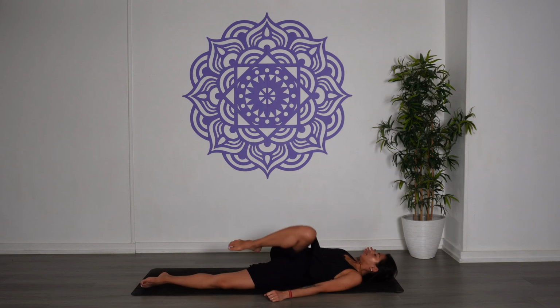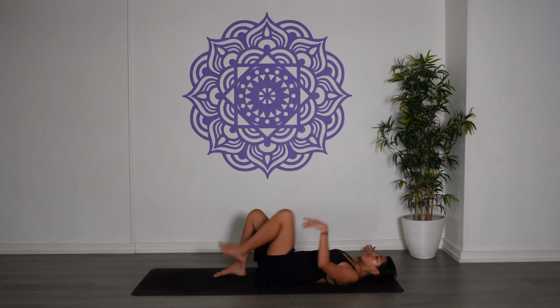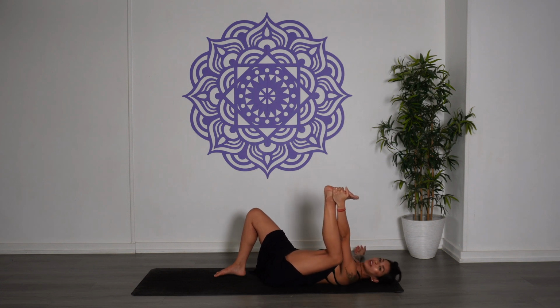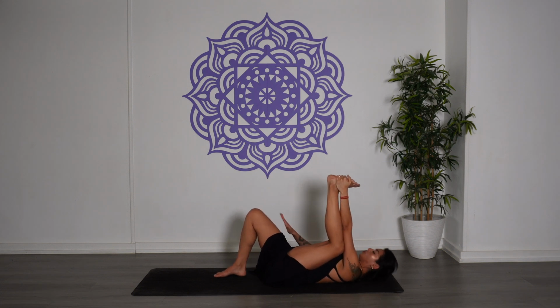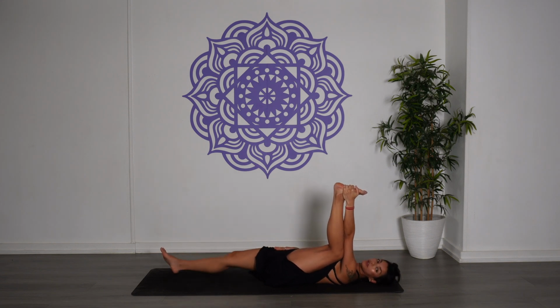Nice, and make your way to center. Plant the right foot. And now we go half happy baby. Nice. Option to keep the right knee bent, or you can extend the right leg out, whatever you prefer. We stay for 5 breaths.